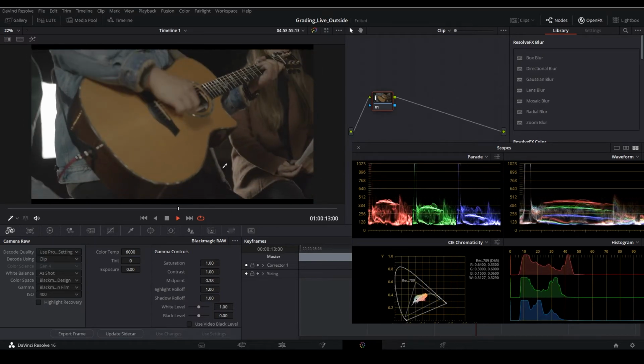Also understand that the white balance here is a little bit off. One of the cool things with RAW, you can come in here and you can modify your color temperature. We shot a little bit warmer. Again, we wanted it to feel a little warm, and that's why, if you look, the white balance actually pushes a little bit. This is the guitar though, and it's actually that color.